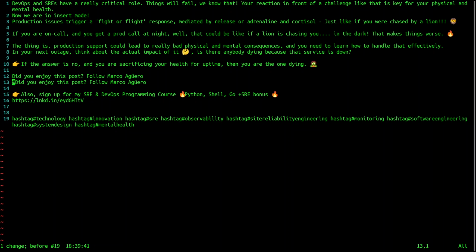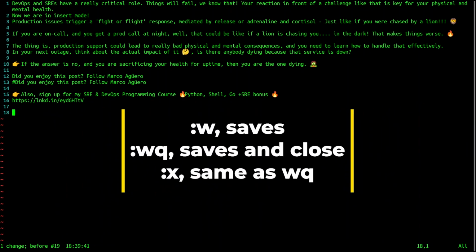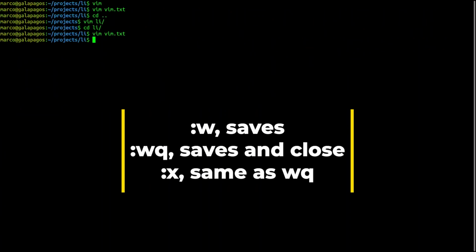And to finalize, how do we save this? I mean, eventually you are just editing things, and in the middle of everything you say, okay, I'm going to save this file. You can just do colon w, it's going to save, it's going to write it. Usually you're going to do at the end of your session a wq, which is going to save and quit.